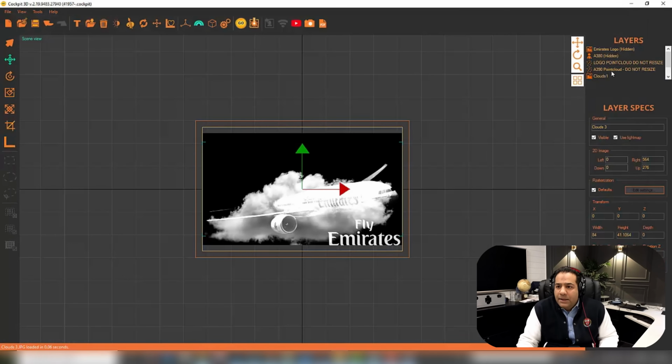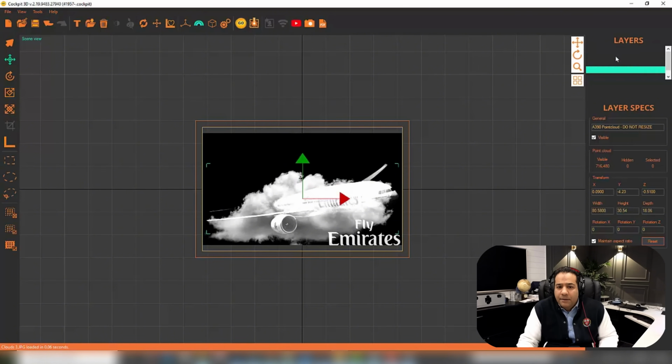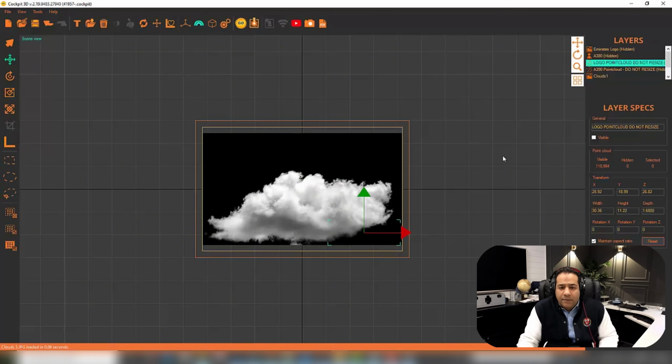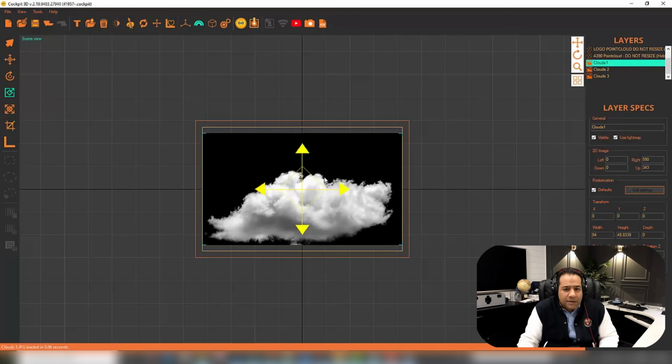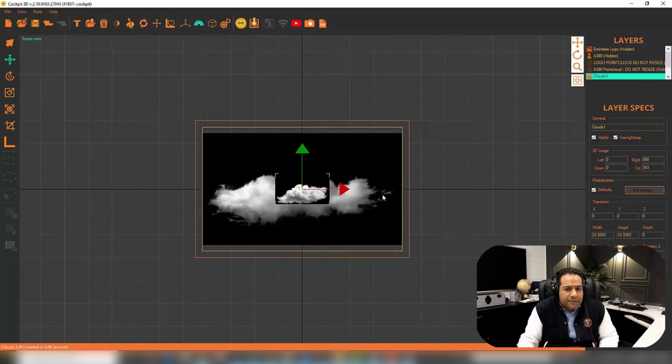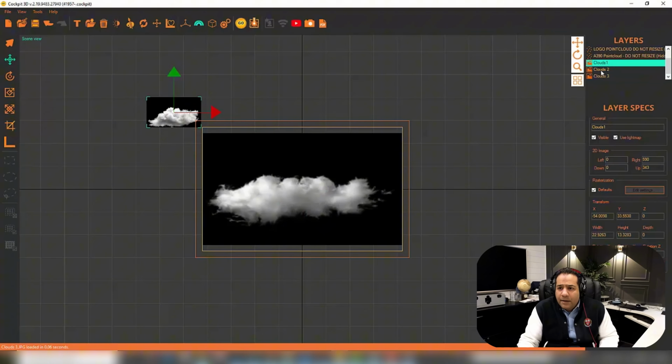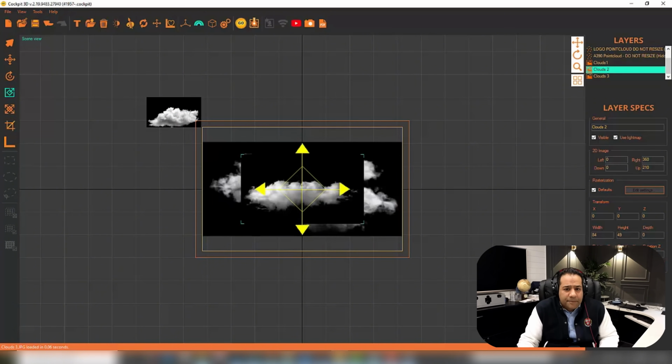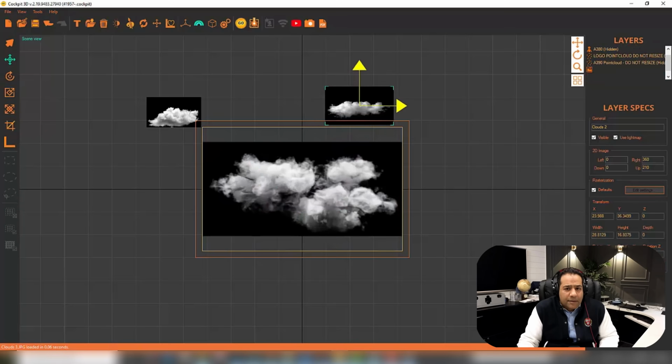All right, let's hide the A380 point cloud. Let's hide the logo. And let's just resize these first because it's hard to see everything. So I'm just gonna size that one, move it out of the way, size this one, and size this one.